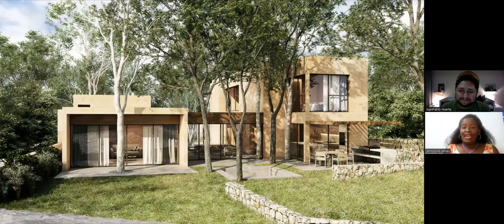Oh, I see. And have you used any technology like solar energy in this house? Yes. We did not use solar panels, but we're reusing all of the rainwater that we capture. Basically the house is capturing all of the rainwater from its footprint, and then it's using it everywhere in the house, from the kitchen to the toilets. And then the pool also reuses the water and it is filtered back again. So there is minimum water waste.